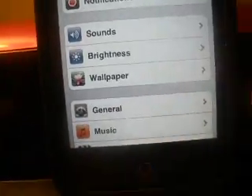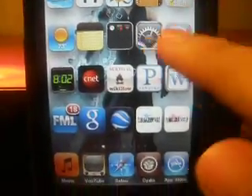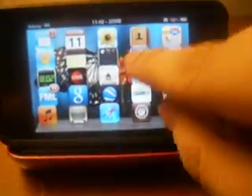Another thing I like that's pretty useful now is Iconoclasm. Iconoclasm is now compatible with iOS 4, and I use a 5x4 layout. It's even compatible with SB Rotator. I even took out the names of each app because it looks cleaner. With 5x5, apps with really long names like Final Fantasy 1 and 2 overlap each other, and I didn't want that. So it's fully compatible with SB Rotator.